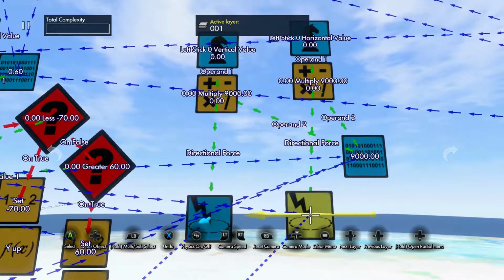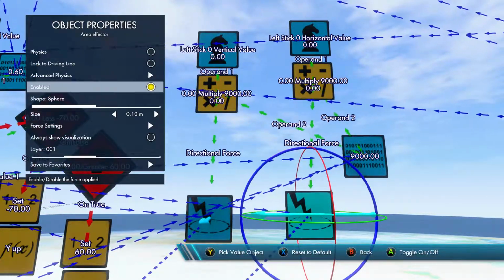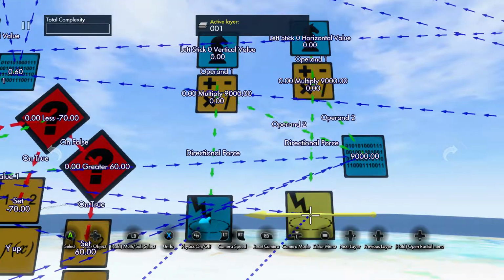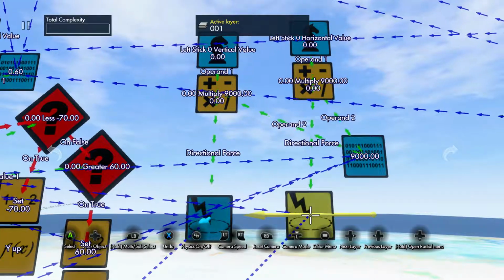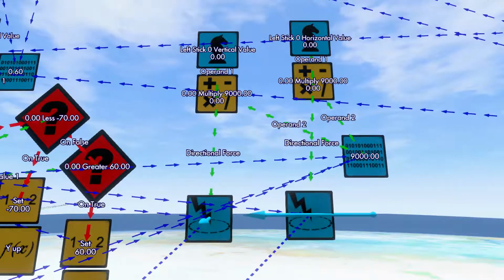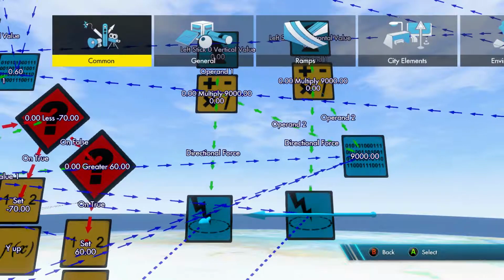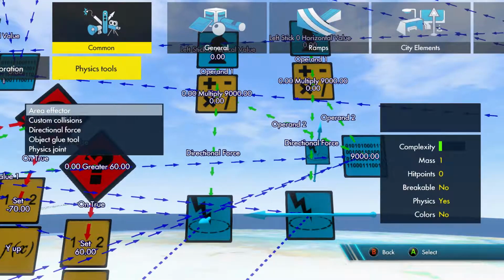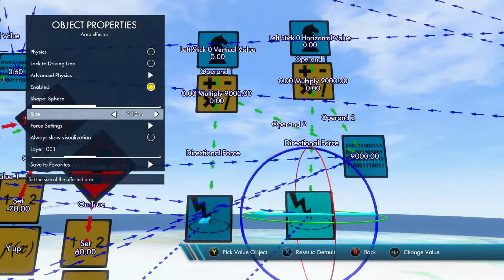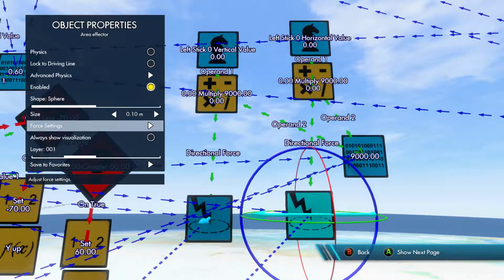Okay? So you're going to go into the first area effector. The area effector can be found in common. All of these tools can be found in triggers and events. So most of this stuff is found in common and triggers and events. So we're going to go to triggers and events and then common. And then it should be in physical tools. Alright, so right here, make sure it's the lowest amount, 0.10 meters.